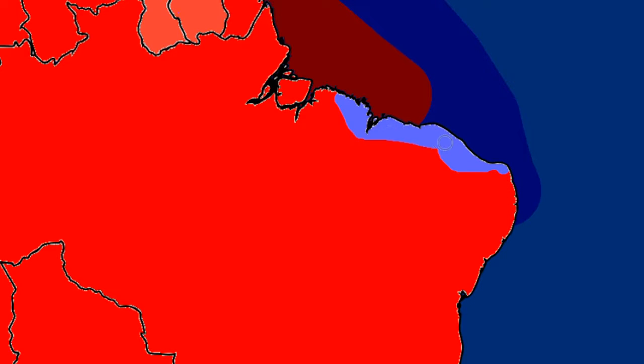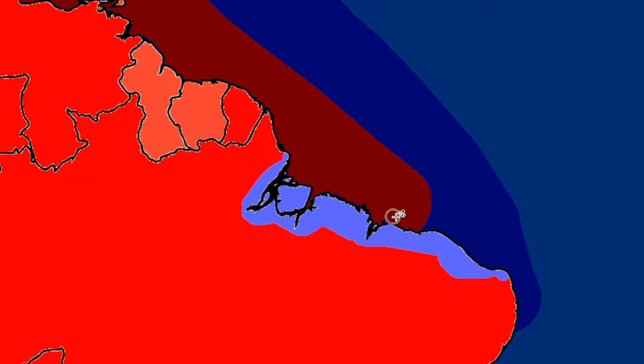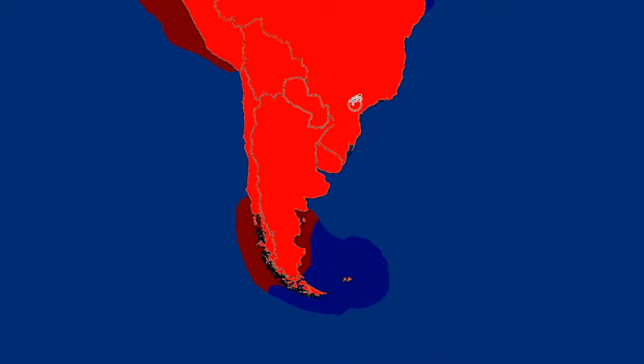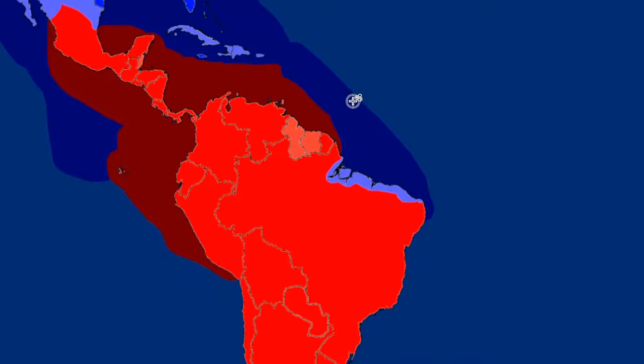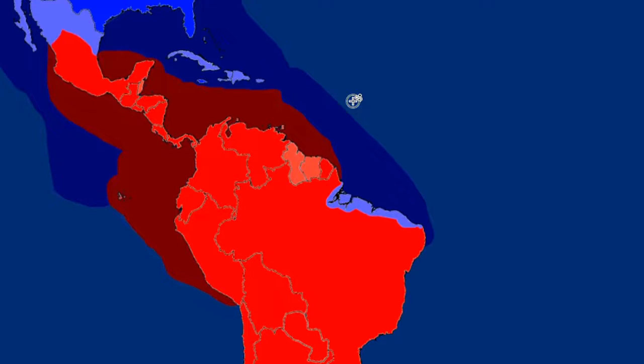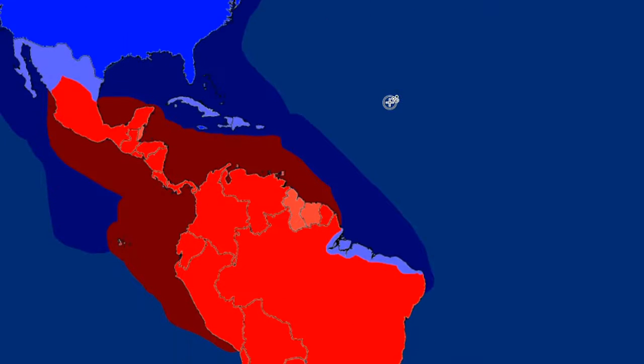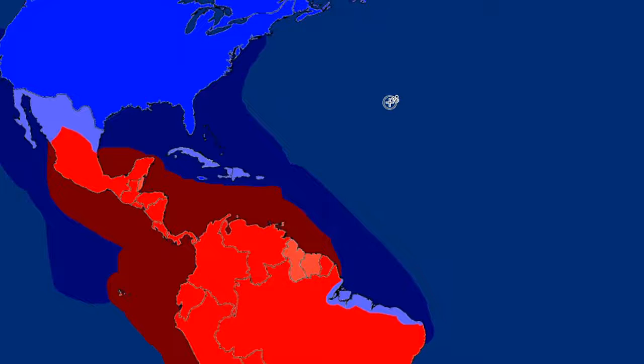They take a lot of area of the coast, eventually reach up to these islands here, and take them. They also send out some people to hijack ships, and so a lot of this area is going to fall to the Blue Team Navy as well. Elsewhere, the Blue Team Navy has fully secured around these islands down here, and they're pushing back the Argentinian and Chilean navies, eventually reaching down to these islands down here. The Red Team is now very alarmed as they are losing a lot of ground on the water. That sounded really weird. They're losing a lot of area on the water, I guess I should have said. Whatever.